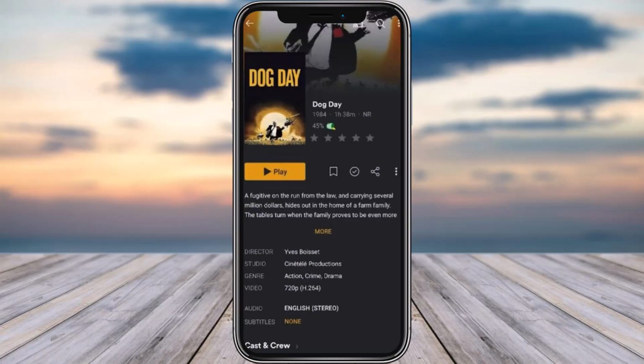But if you cannot, that means that movie is simply not available, and it's not your fault. It's just that Plex doesn't have it yet. So wait for it to be available. Add the movie to your watch list and you can watch it once it's available, and enjoy it however you would like. And that is basically it.